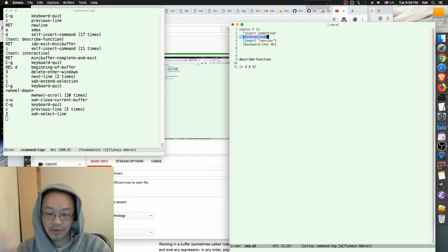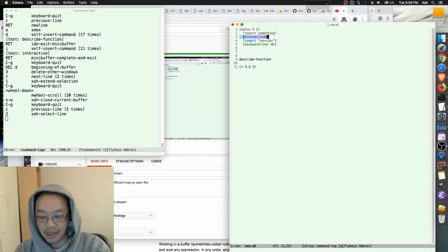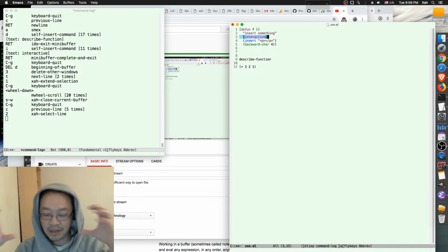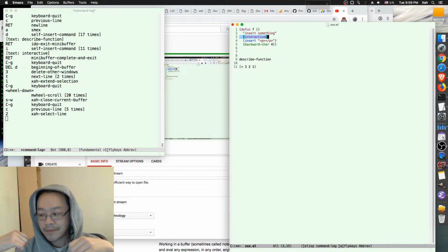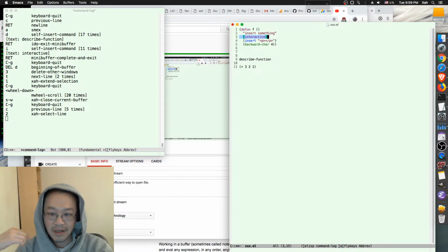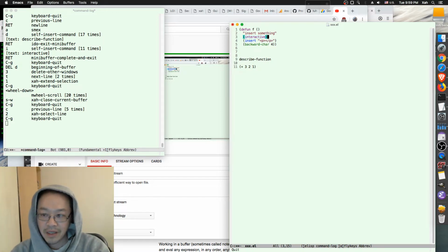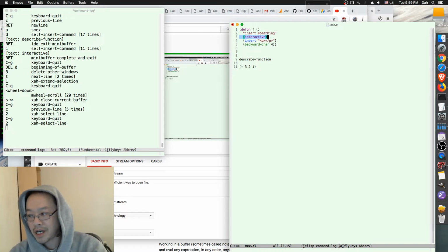So the function takes one argument and will add 1 to it. Now you can call that, in the code, you just put parentheses in the argument and you'll return a result. But in Emacs, if it's a command, how do you give it the argument? So it's kind of like that. So the interactive thing here helps in that way.